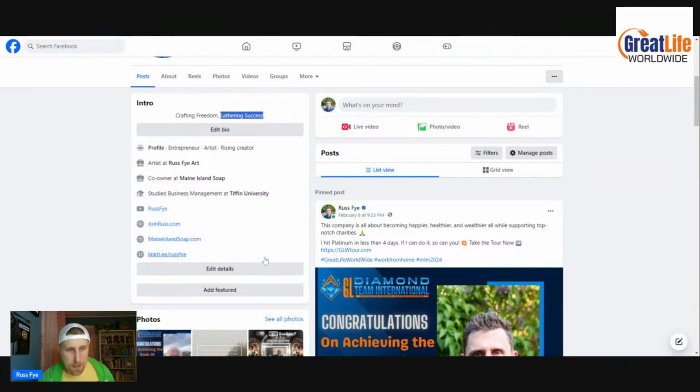So you just want to keep this bio clean and simple so that people aren't scrolling down through 100 different links and former employee at this place. You don't want to list that you've had 100 jobs either. You just want to keep it simple and clean so people can come on here. They can see what you're all about in less than 5 seconds. All right.